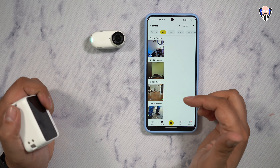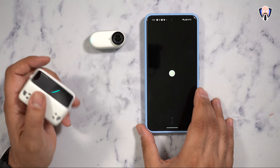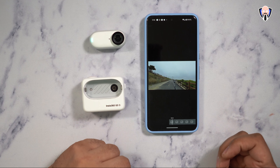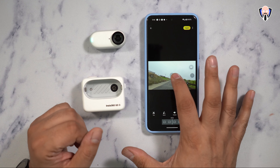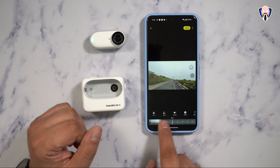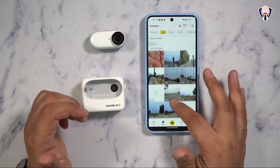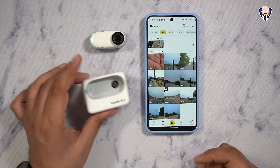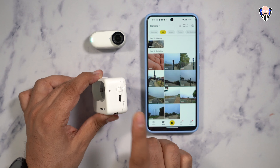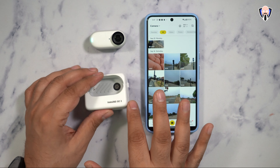One of the experiences we get is the ability of going in, editing, and customizing. You can open up a video and jump in to customize, trim, add music, adjust volume, speed up the video, and do other customizations, even stabilize video, and then export it. The nice thing is if you just want raw footage from the camera, connect it over USB-C to your PC and it'll connect as mass storage so you can download your content straight from it.